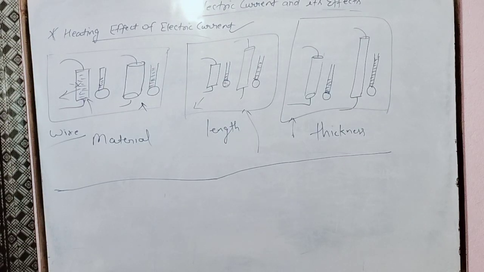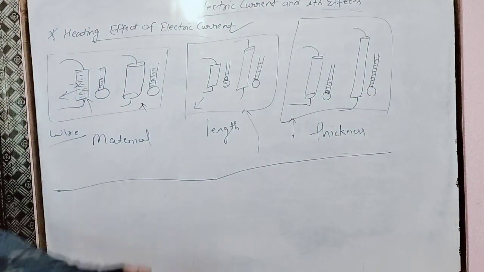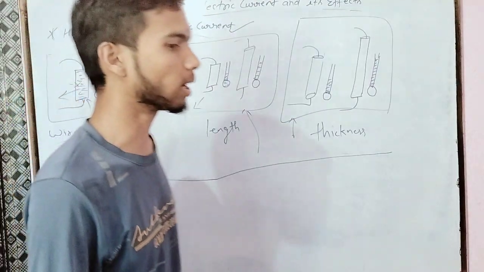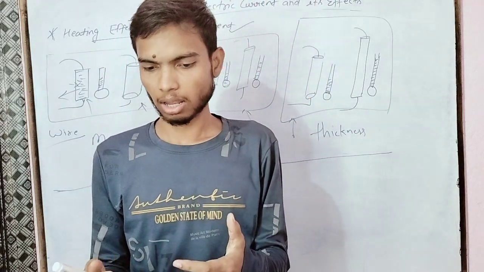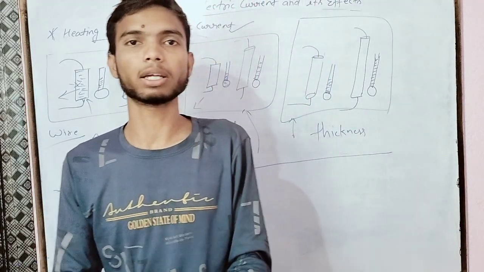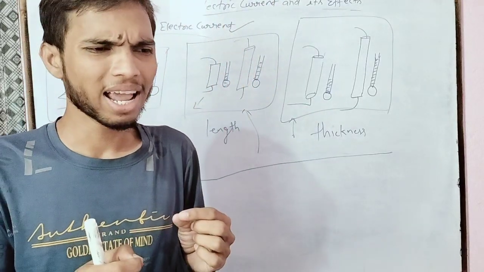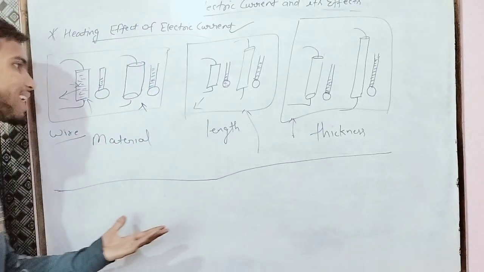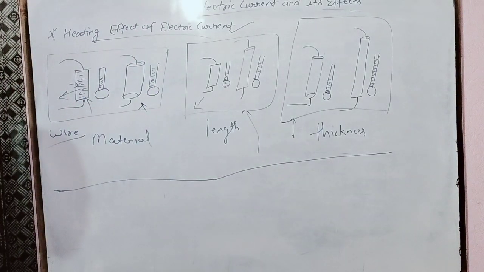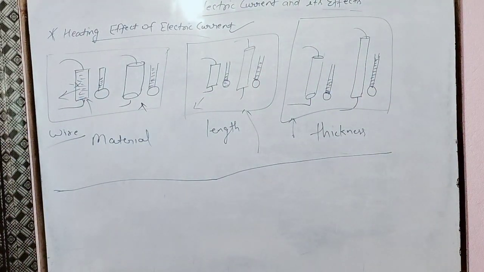We have some wires, as you can see, 1, 2, 3, 4, 5, 6. There are 6 wires in which current is flowing. We will understand when a wire will be hit, when a wire will have a heating effect. So from this we will try to understand the heating effect of electric current.